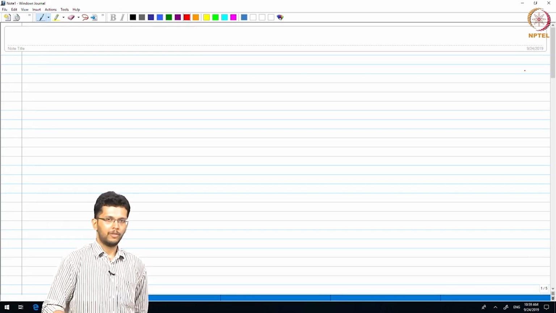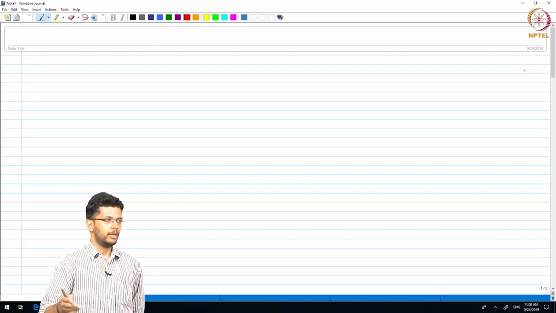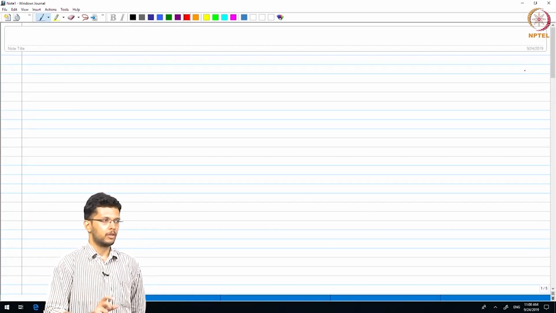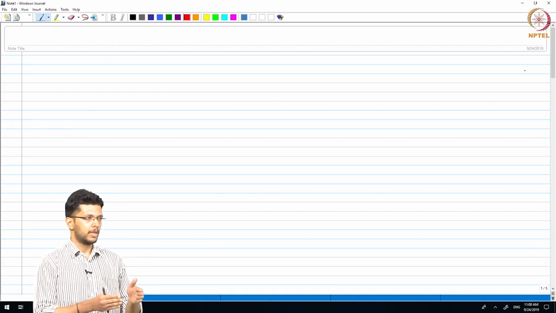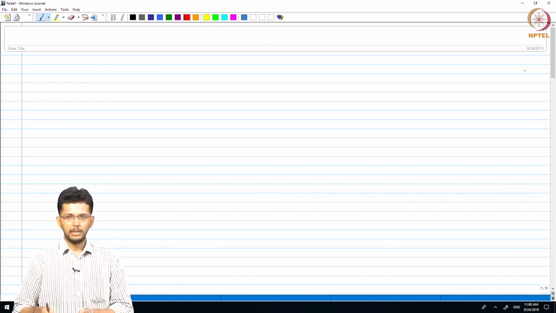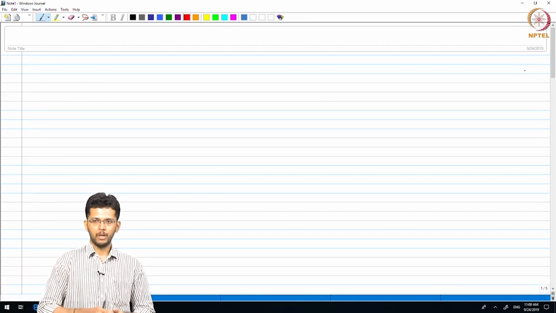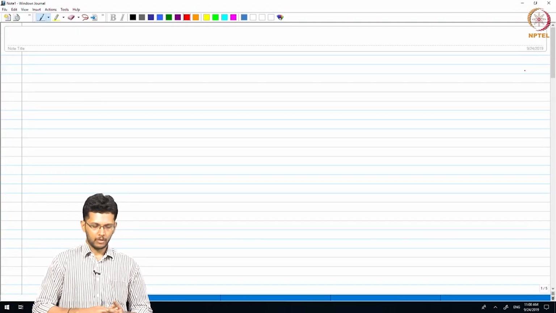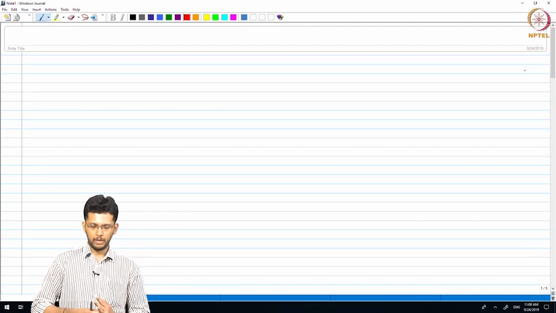So controllability, stabilizability, and observability, detectability are kinds of dual concepts. One takes care of the controllable aspects of the controller. The other is something which is important for estimation. So first I would recap the controllability and reachability.